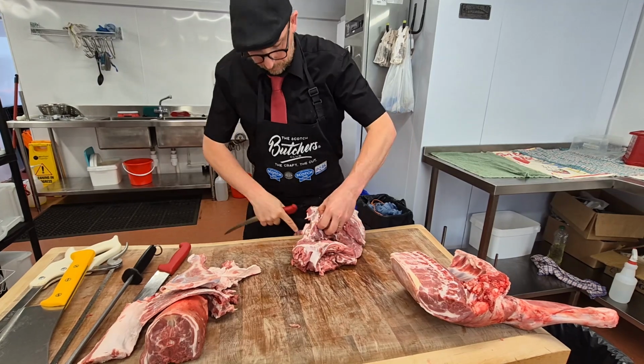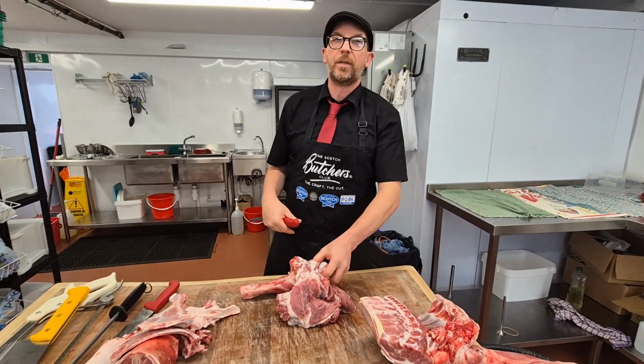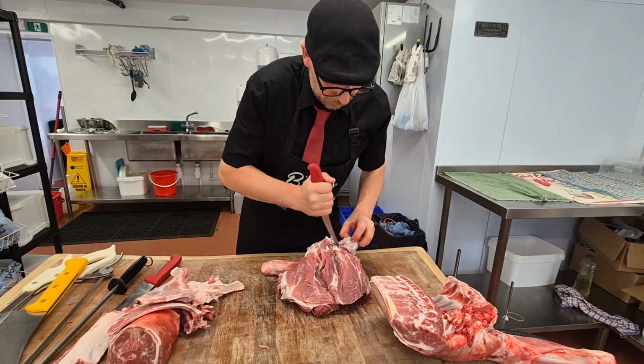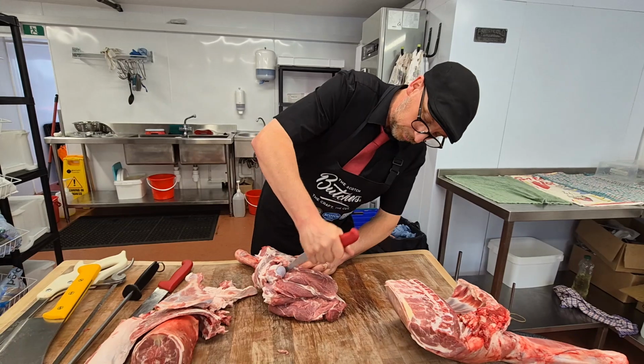You do have to be very careful. You hold the shank in with your leg. We do have chain mail and things like that to protect us, but I've been doing it long enough, you know, how to hold on to your knife and control yourself. The young lads, when they're learning, have chainmail on to protect themselves.